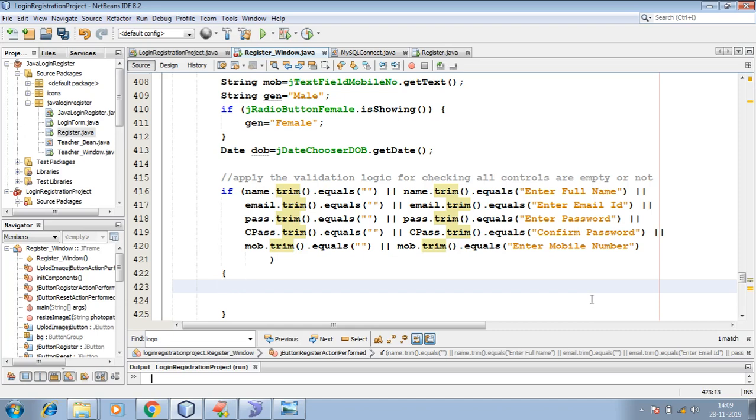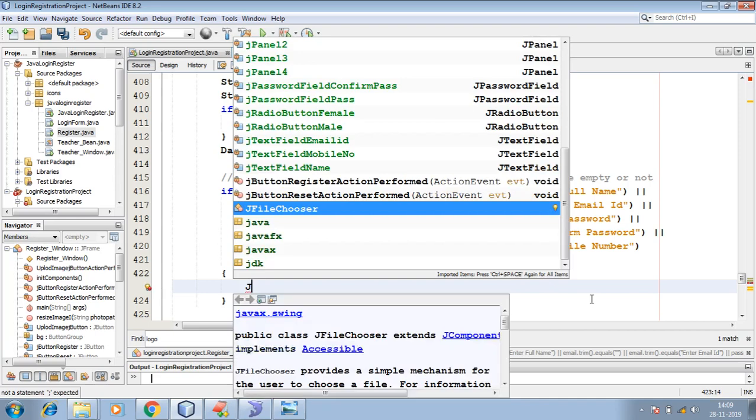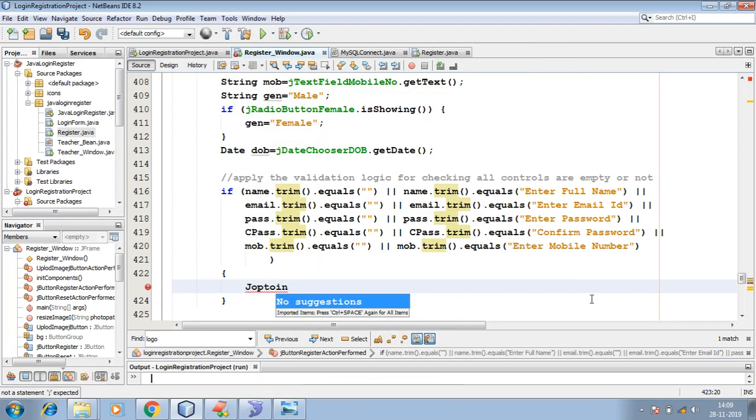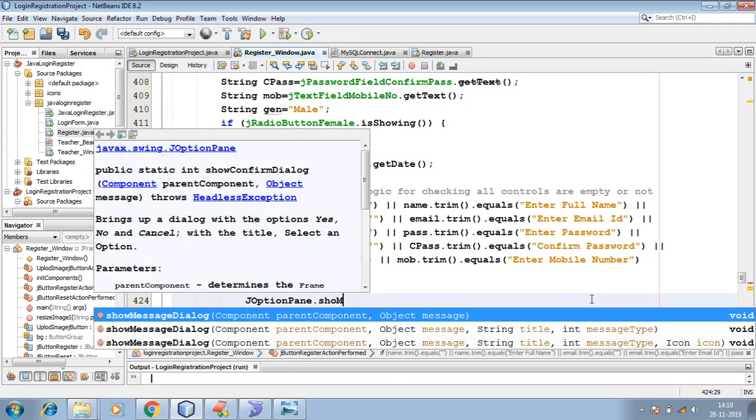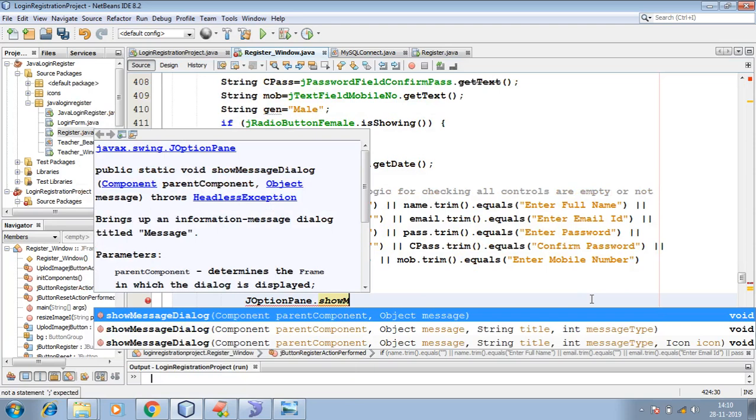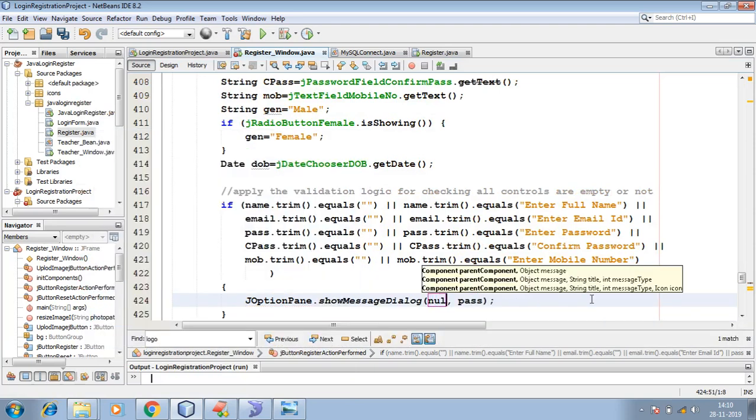So we'll go for equals, so we'll write here option, like let me give one, show one dialog message, confirm dialog, j option pane, j option dot show message dialog. So here is null, it will pass the message.